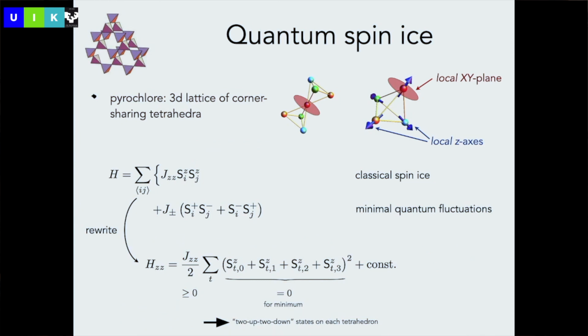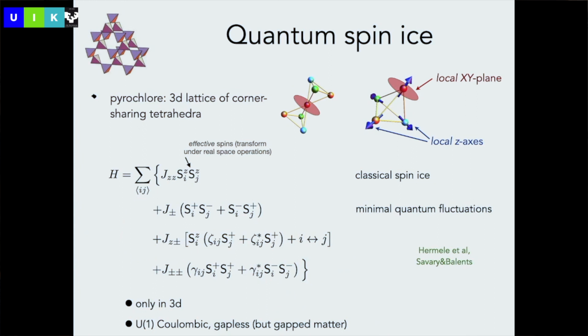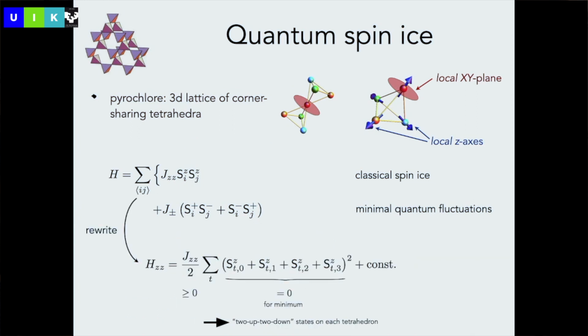Let me go back to the minimal model, so drop these terms. These terms will describe more or less any material which lives on the pyrochlore lattice. They're only constrained by symmetry, but I'm going to restrict myself to the first two terms for now, because they're the minimal ingredients. Let me first focus on the first term, classical spin-ice, and it turns out we can solve it.